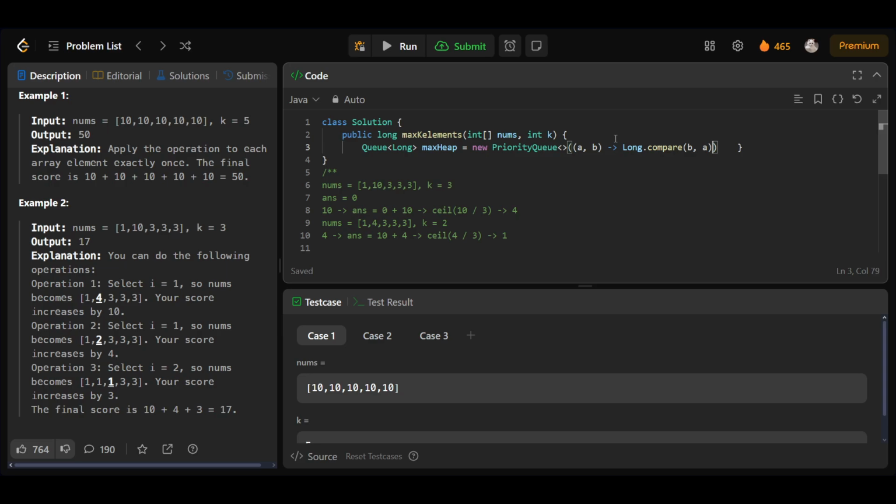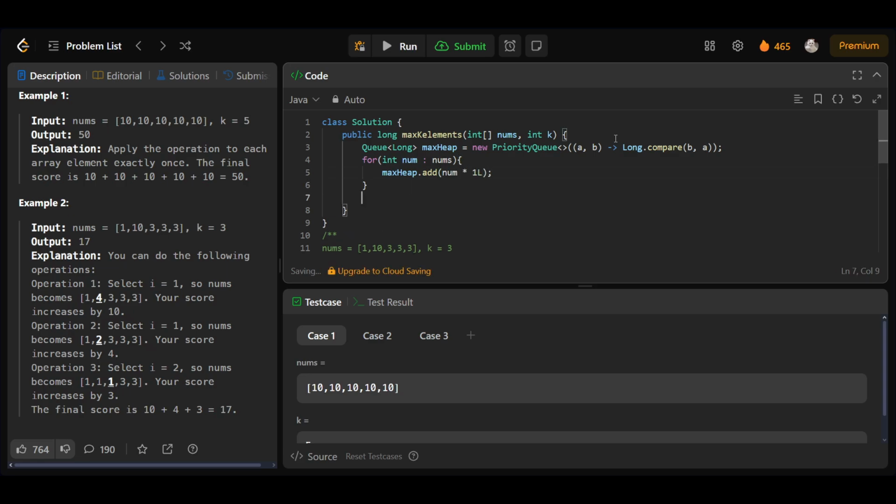Now let's fill this maxi. For each int num in nums, maxi.add, typecasting num into long by multiplying it by 1L. Now let's have our variable answer.